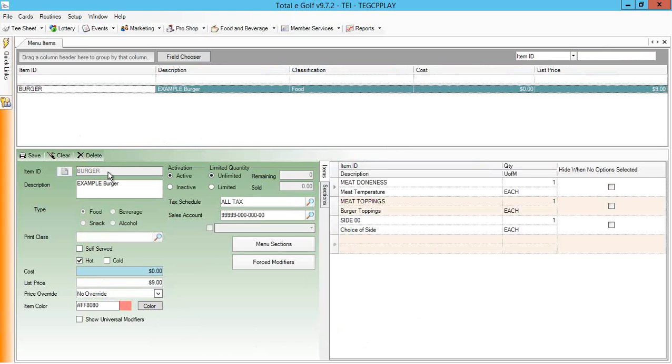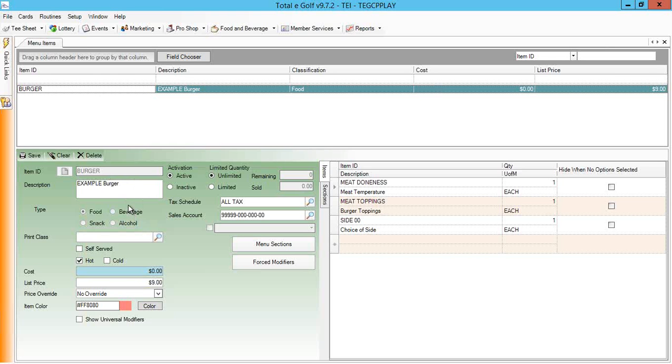The item ID, again, is going to be the system field. This is what it uses. So I used burger. What I would suggest for your items is to use your Courseco, and then after that, put in the description of what that item is. So in this case, let's say you were 111, so I would have put here 111 burger. And in the description, you can go into more detail as to what the item is. So if it was a cheeseburger with fries and whatever, you could put all that in the description.